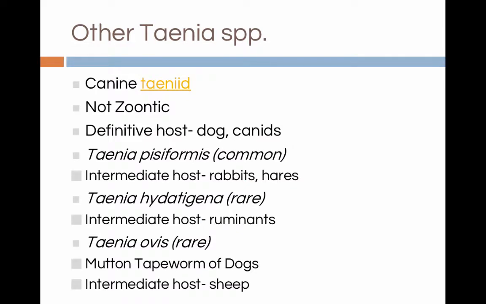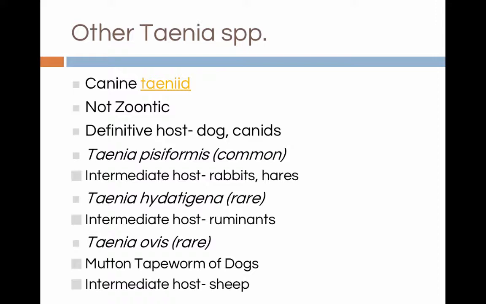All right, so let's talk about some other species. All right, this should take you to a pronunciation of that. So other Taenia species. Okay, I do want you guys to be prepared with these names. There are more questions that I would ask in your multiple choice than identification, okay, because their eggs are going to look very similar, the ova. All right, but you need to know the names and as far as what the intermediate host would be. Remember I told you I love matching with the intermediate hosts.